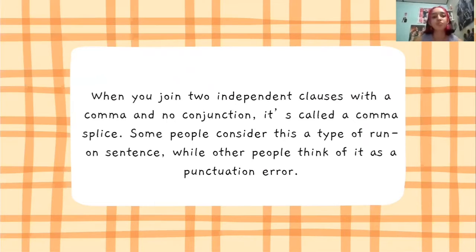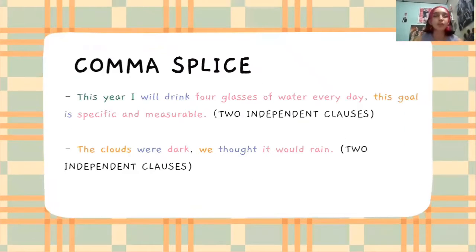So you may think, okay, now that I gave you the theory, oh my God, maybe I made this issue before in my writings, in my essays, maybe I committed this error and I didn't notice. So I wanted to show you some examples of how easily a comma splice sentence can look, because trust me, when you write it, you don't notice it.